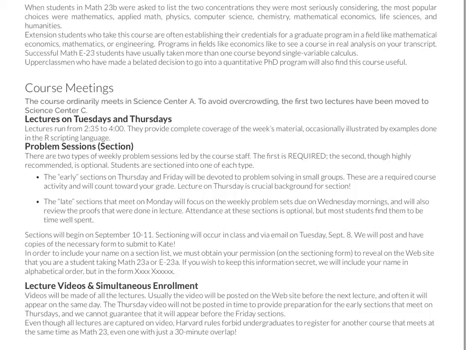Obviously, having that interest doesn't necessarily mean that you're going to be a math concentrator. We've certainly had pure math concentrators come through Math 23, but here we've listed a whole bunch of possible concentrations, and it really covers the gamut. Math, applied math, physics, chemistry, computer science, economics, life sciences, humanities. One of our longtime course assistants was a history concentrator. I myself was a government concentrator. So it doesn't mean that you are necessarily a pure mathematician, but if you are interested in going into pure math and becoming a pure mathematician, by all means, Math 23 is a great place to start.